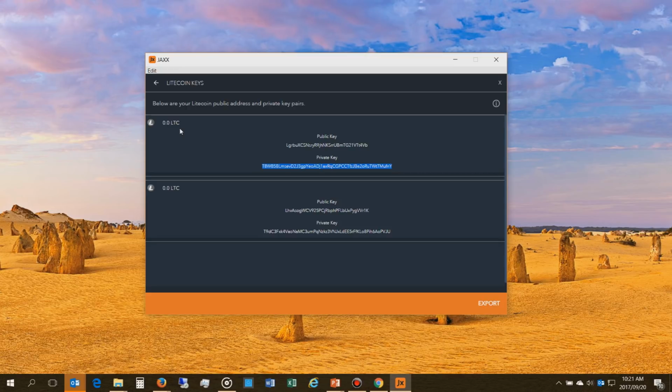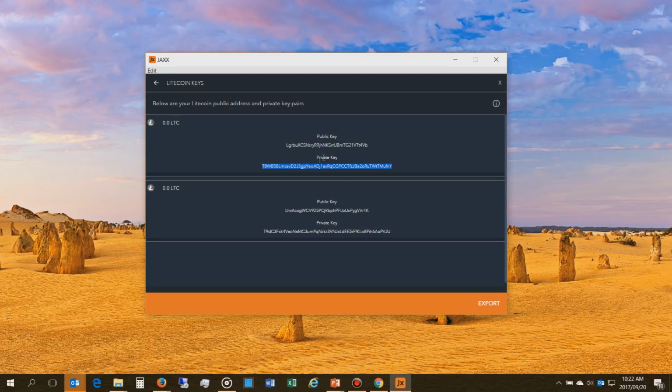If somebody has this private key, they can literally transact and take over all my Litecoins, of which, just so you know, this is just for explanation purposes. I'm not going to be using this Jaxx wallet. And obviously, if I did, it wouldn't be this one, because now I've just shown you the private key. So unfortunately, that's how easy it is for people to take over your Bitcoin: they simply need this private key, and it is almost impossible to generate this private key from the public key. You would need to understand the crypto algorithm that is being used, and a huge amount of computing power would be required to go from that and authenticate using that.